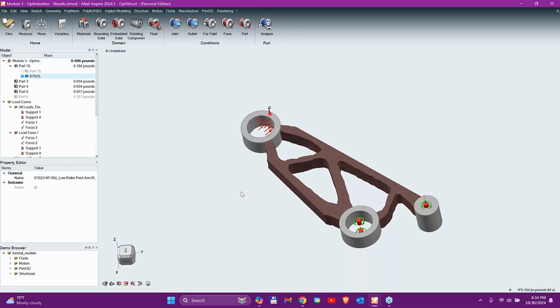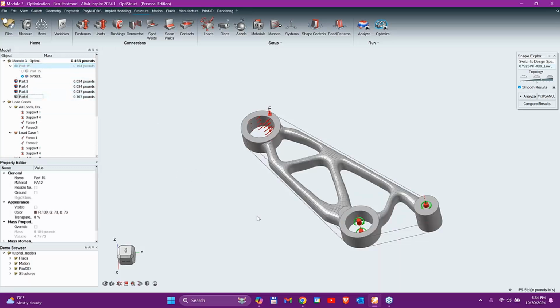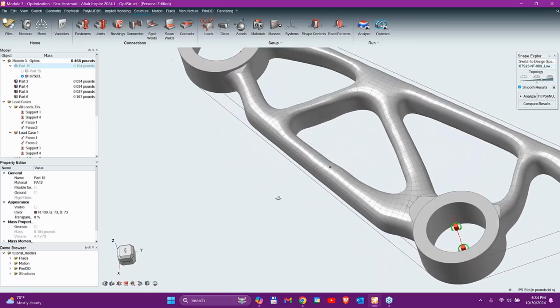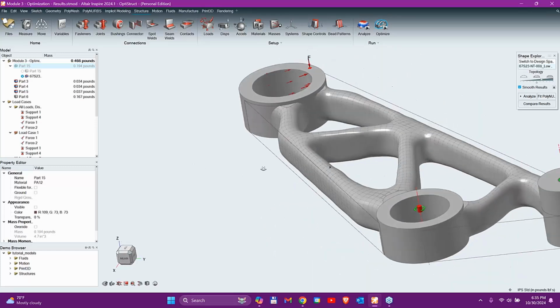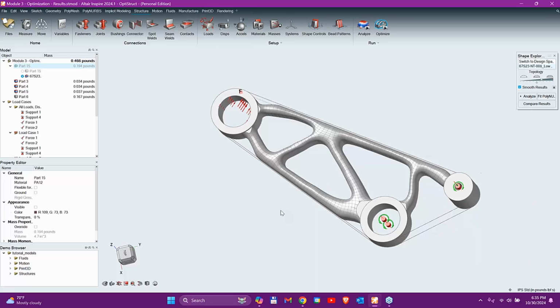And from here, all I need to do is come here and click this Fit PolyNURBS. And what it will then do, let's turn that off and show you what the Fit PolyNURBS looks like, it will create this very nice smoothed geometry. So now this is more along the lines of a part that I truly would want.